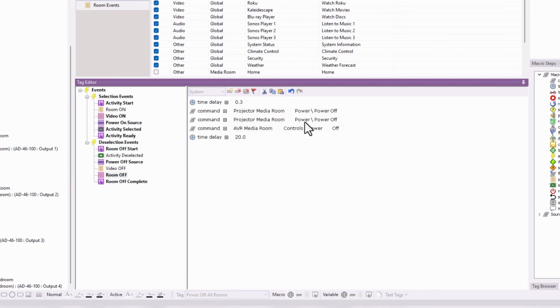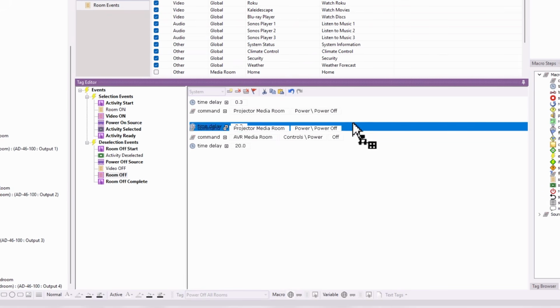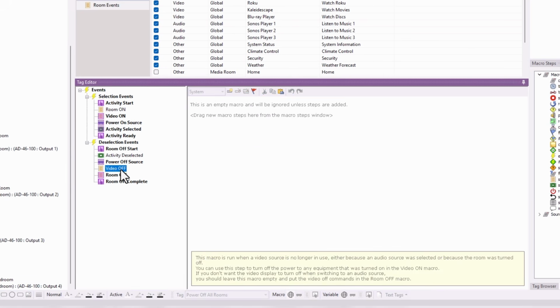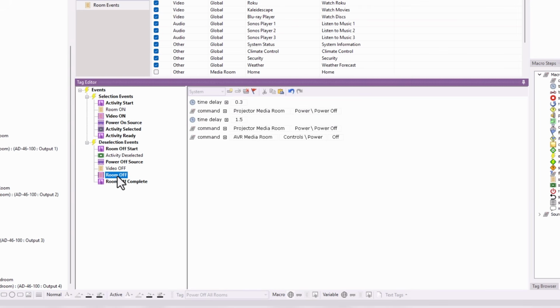And so I'll put a little bit of a delay in between there. So it'll turn off my projector, the confirmation page will pop up, and it will turn it off again. And then turn off my AVR as well. We don't need the delay, so I'll right-click and delete that step. And now the video off won't run when I select audio, and room off will just turn off the room when I'm ready to turn it off.